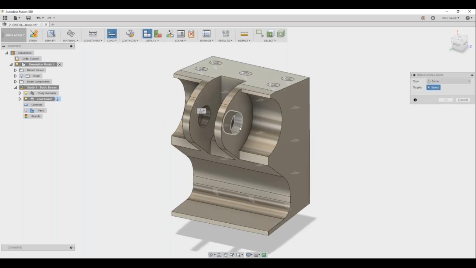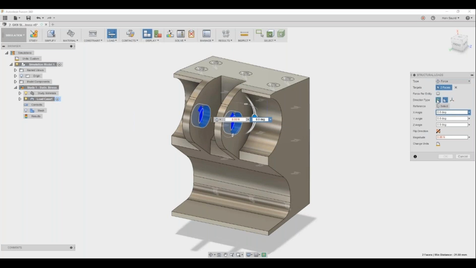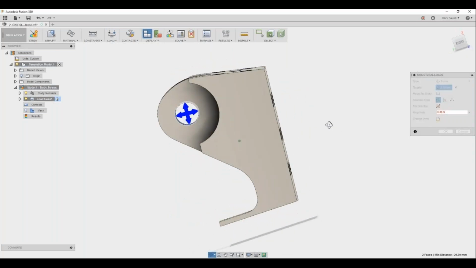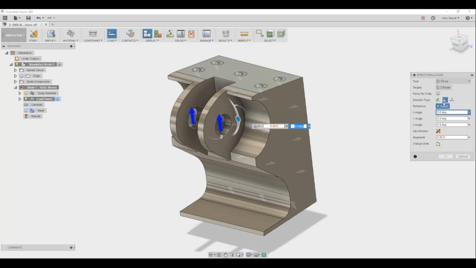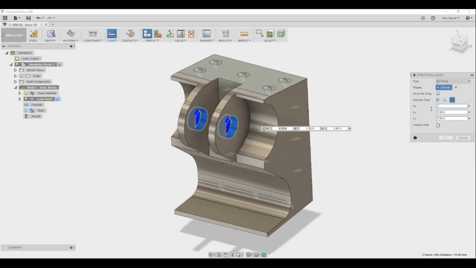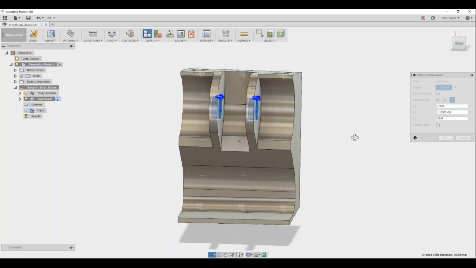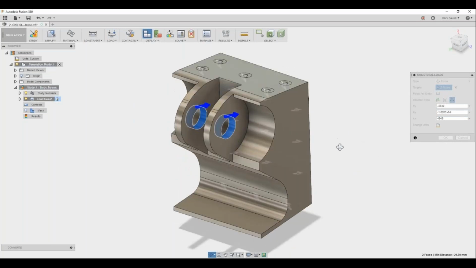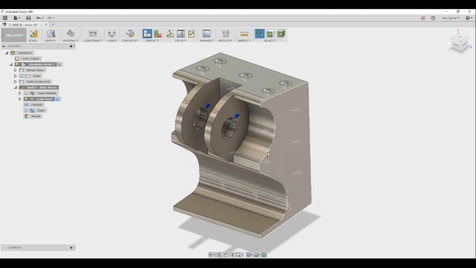Next, we're going to add in a force that's acting on this. So there's going to be a force or a load acting on this. We're going to say hydrostatic pressure, right? Or it's a structural load that's on it. It's acting in those points there, and we're going to fix it so it's correct. It's kind of remote forces, so we'll have to check the X, Y, and Z where they are. So the force X, force Y, force Z planes, where they're acting on it, and we're happy with that. It's okay.